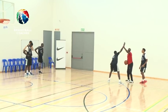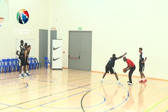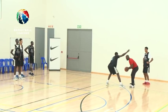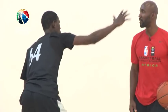All right? Right hand's up. Chest up. Right here. There you go. Left hand is up in the passing lane. When I jab, good. Even more. When I jab, back foot. If I jab here, now he's just going to drive and slide. All right, so no middle is the most important part.